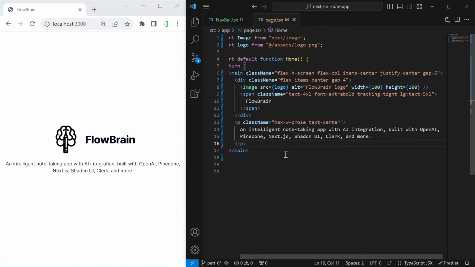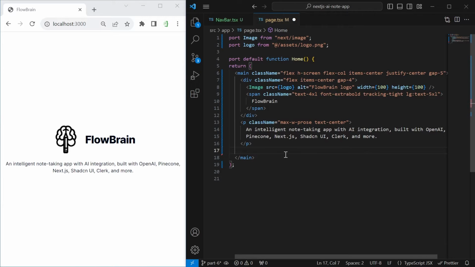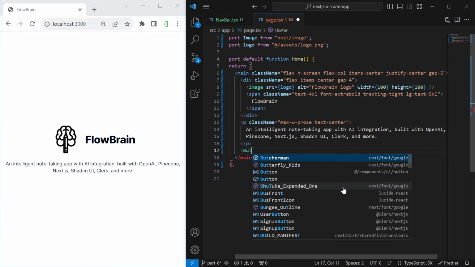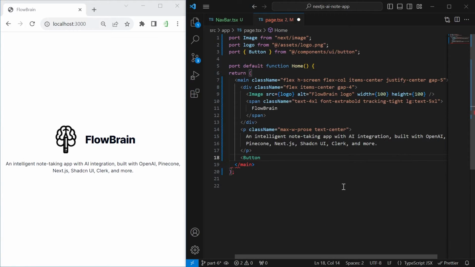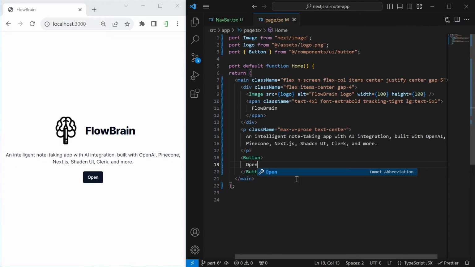Okay, and the last thing I want to add to the screen is a button that brings us to the notes page, or to the login screen rather. So here we use a Shadcn button again, which will just say open. But instead of a button, I actually want to render a link, because this will just link us to /notes, and you shouldn't use buttons as links for accessibility reasons. If you link to a page, then you should use a link HTML tag. But we still want the button styling, right? And Shadcn has a functionality for this implemented.